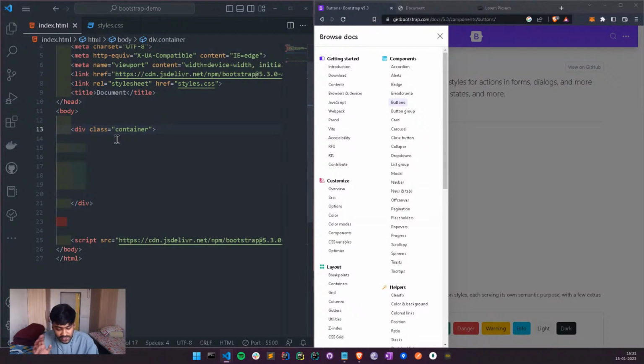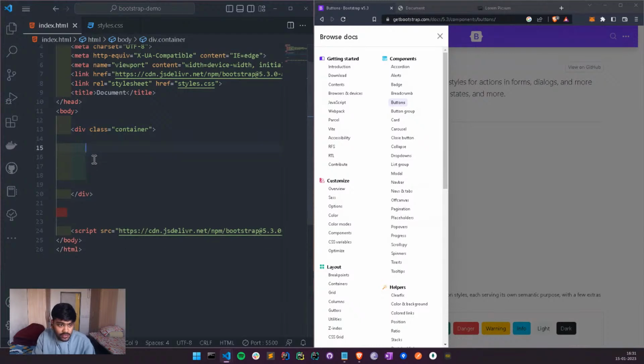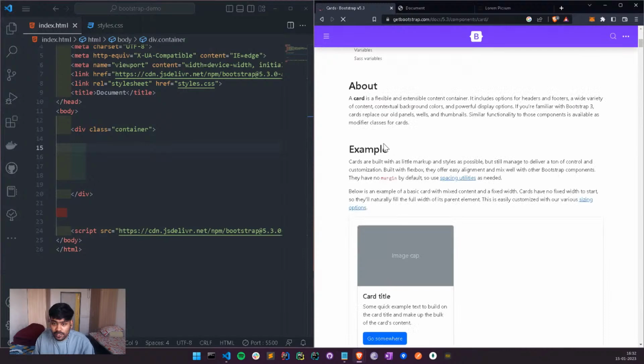So Bootstrap is a CSS solution. If you want to style something real quick, you use Bootstrap, and Bootstrap is very light. It doesn't make your website go slow in any sense. But Material UI offers you a complete solution. It offers you complete components, so that you don't even have to code the HTML part. Clear? And if I talk about what's in demand right now, it's Material UI. If you are coding in React, then Material UI is what is there right now, right?